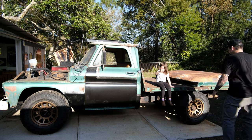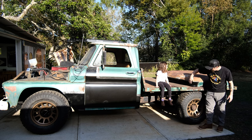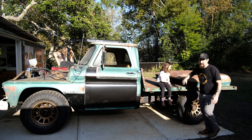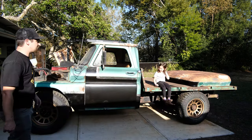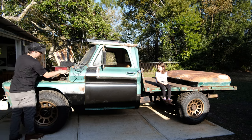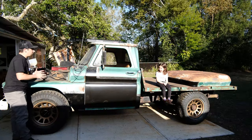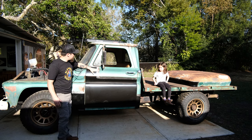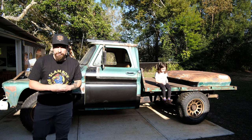So what I got going on too, we have the hood right here. I replaced this entire front section the other day, so that's looking really good. Now the hood has a kind of cool rust look, a cool patina look to it, but it doesn't match the rest of the truck. My problem with the way that the hood looks is it's really rusty up here, and this is green, so it's so dramatic from the green to the rust. So I kind of want to blend some of that out so it looks a little bit more natural. Also, we need to get rid of all of this fresh metal as well as all of the black, so that way we can have a really nice look.